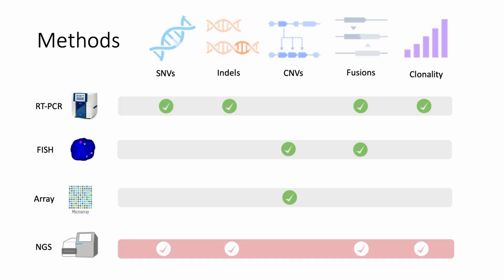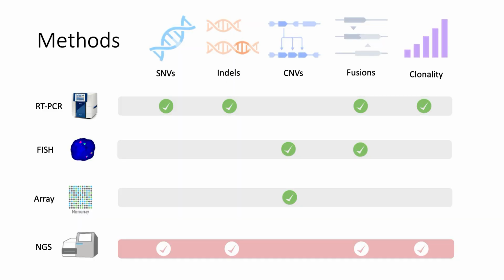And we have this problem, the tunnel vision, of using only one of the methods that we have. Each method will give us a very small window on a very large landscape of molecular abnormalities. As also mentioned in the previous talk, medicine is going to be more and more molecular-based, so choosing the right tool that is cost-effective and easy to use is going to be of extreme importance if you want to keep treating our patients in an up-to-date fashion.